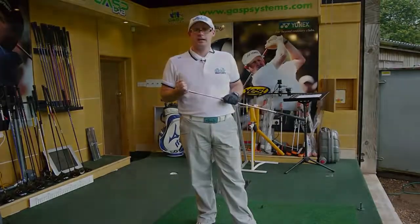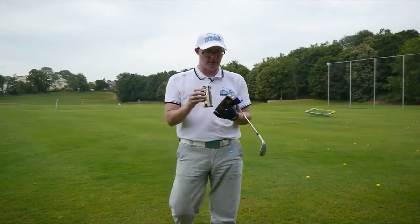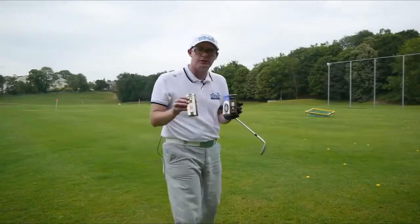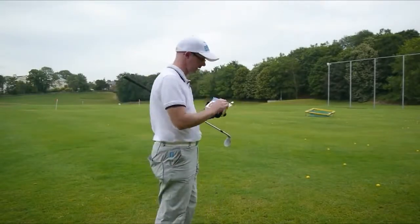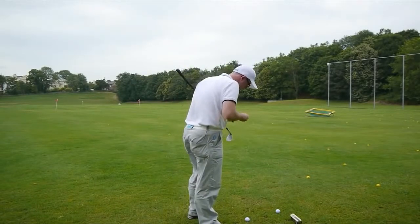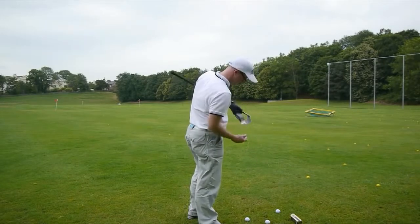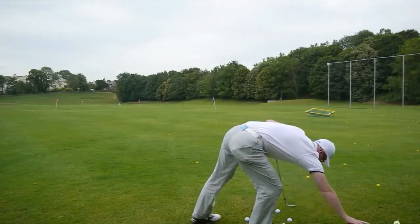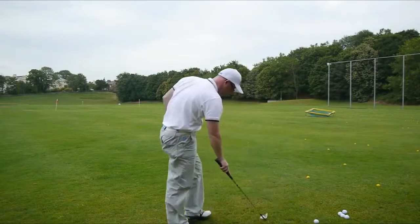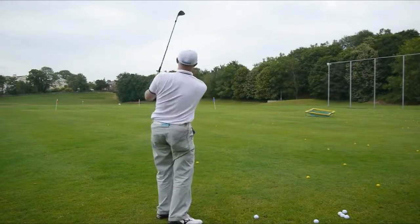Let's have a go on the feel test. Okay, we've got the three balls. We're out on the range. We're going to hit with the Srixon, the Titleist and the Bridgestone. Let's see if there's any difference when you're pitching into the green with these balls. So we're going to go for the feel, the stop of these balls. So let's have a go. A couple of Srixons, a couple of Titleists and a couple of the Bridgestones. So start us off with the Srixon. Here we go with the Srixon. Let's pitch this in and see how it feels.